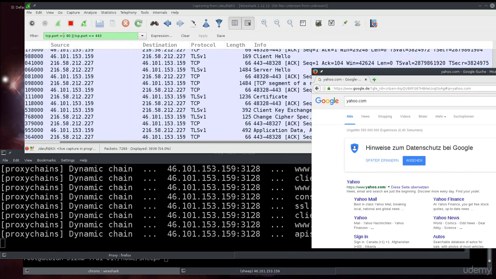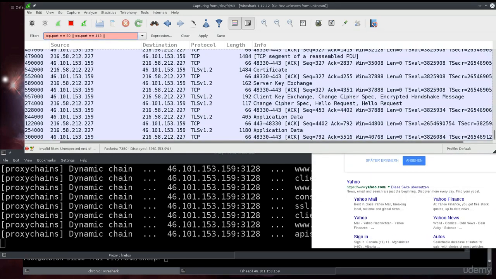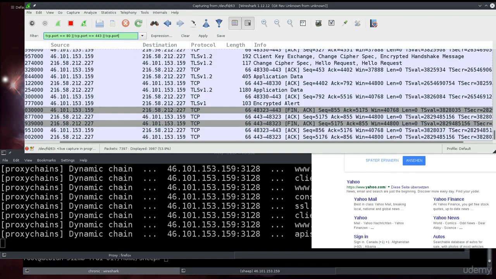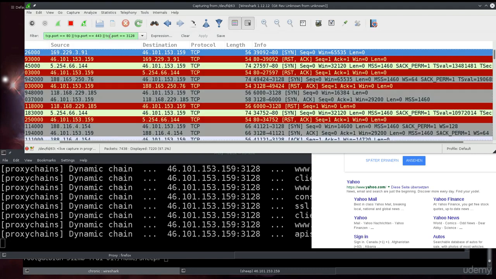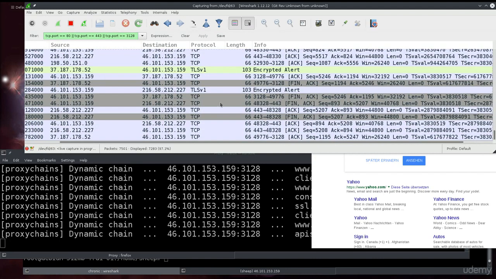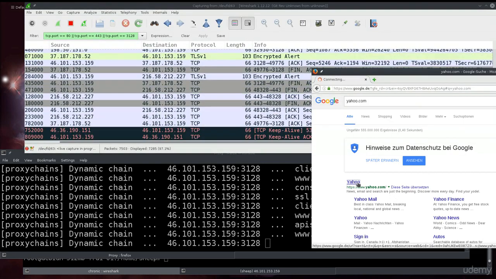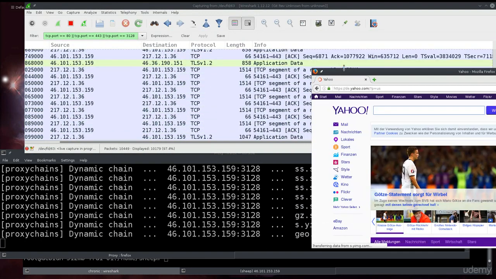The requests are not going in through port 80 or port 443. The requests are going in through port 3128. So it's TCP.port equals 3128. And be careful, this file size can get really big, so make sure you have sufficient space on your PC. And there you go, you can actually see my IP address here as this is happening.